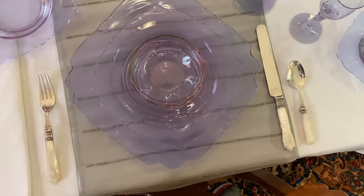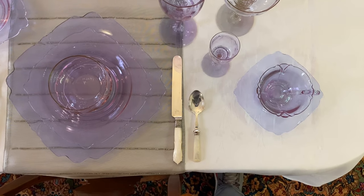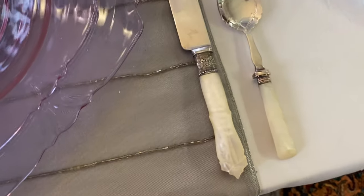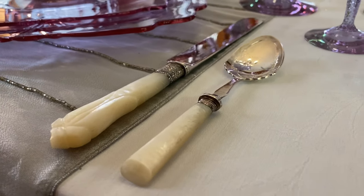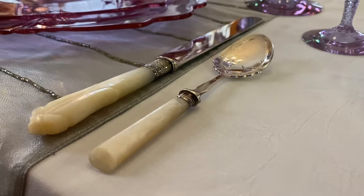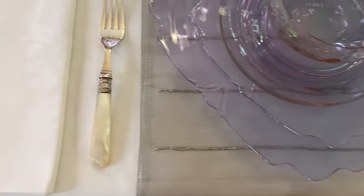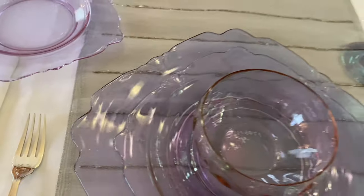The plates for this are all of the Empress pattern. We have a combination of both square and round plates on the table today. And they make a beautiful complement to everything that's going on. So one of the additional components of this beautiful holiday table is the mother of pearl handled flatware that we were fortunate enough to receive as a donation a number of years ago. The beautiful pearl and silver goes perfectly with our theme of Alexandrite, white, and silver. These knives are a tea knife, actually, and the forks are actually a fish fork, and the spoons are a specially designated Victorian ice cream spoon. But they set a beautiful, beautiful table and complement what we wanted to achieve today.